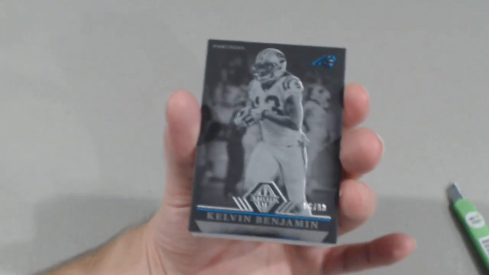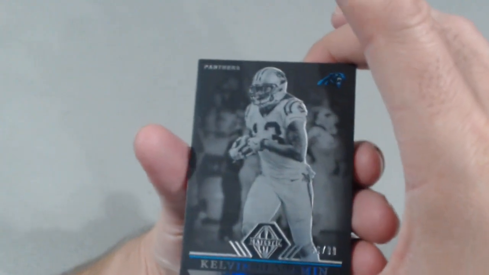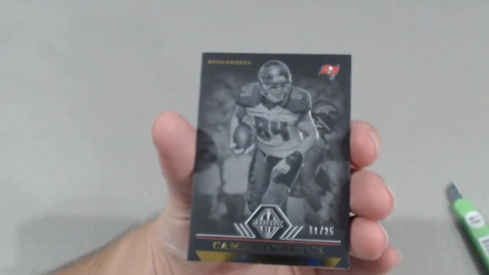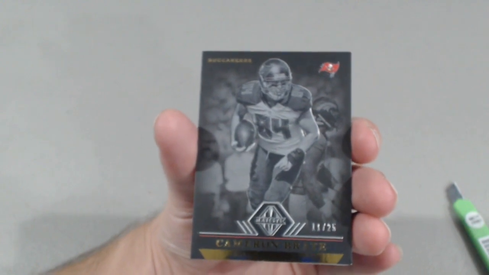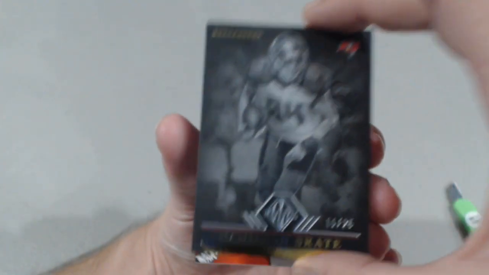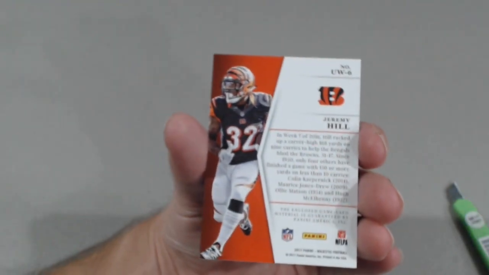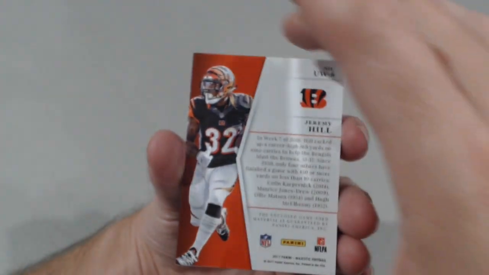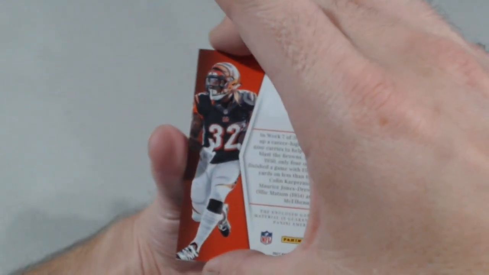All right, Arbol. Let me see what I can find. 56 of 99 for Carolina. Cameron Brate, 11 of 25 for Tampa Bay, will be our parallel. Good to see you, Jordan. All right, we'll get four patches first. Patches are typically veteran cards, and then rookies are all going to be in the backside with the autos, the four autos. Eight total hits.